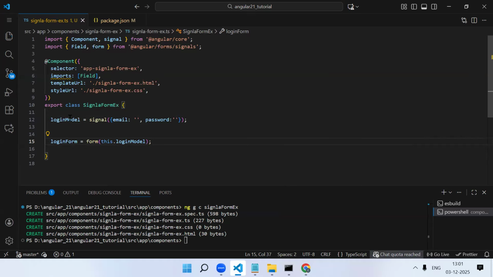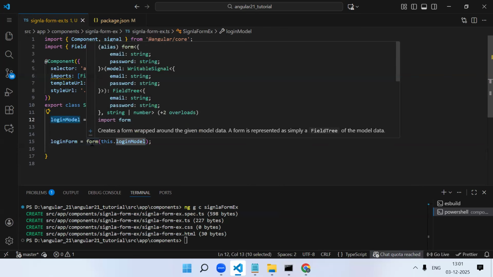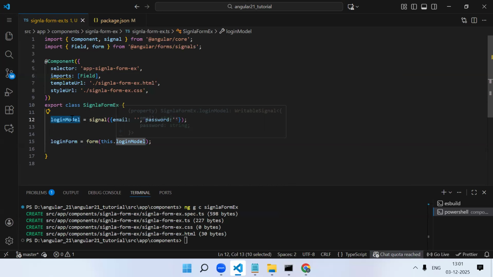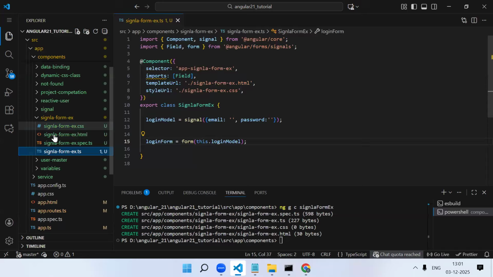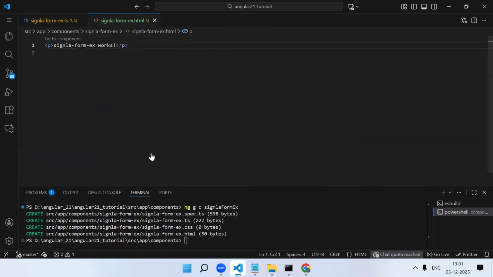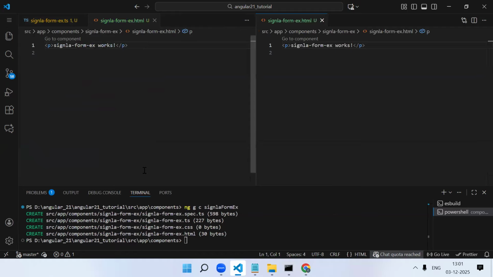That's it. This is your signal-based form. You created a signal, inside that signal you stored an object with the properties you have, and you created a form saying form and specified this model. That means you have created a signal-based form, with whatever properties I have over here. Very basic. Now we will open an HTML file also. Let's open it side by side. Now in HTML, what you need to do? Let's say a simple div class row, div class col-3. Let's say you have a text box over here.